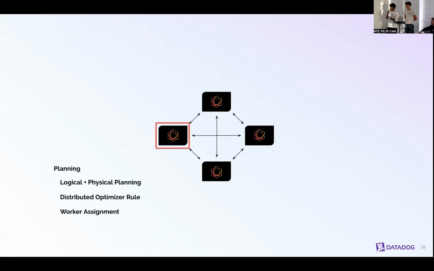So what happens first is that if a query comes into a worker, that one is responsible for the planning. So here we do DataFusion's logical and physical planning, run the distributed optimizer rule and worker assignment. I also wanted to point out that this is a big extension point for distributed DataFusion. Like you can imagine that we need to decide how many workers a query should run in. That's something you can actually implement as a user. We have a trait for that. And worker discovery as well. There's a trait for that that you can implement. So you have full control there. So this worker does the planning and then execution starts.